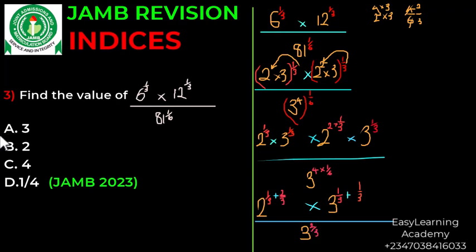So the next thing we're going to do is solve it out. Let's try to create a space here so we can finish it up. All right. So for 2, we have it here as 2, and let's look at the power. Looking at the power, 1 over 3 plus 2 over 3. The denominators are the same, and so we add up only the numerators. That's 1 plus 2, 3. So it becomes 3 over 3. So this power now becomes 2 raised to the power 3 over 3. I don't like it, but let's manage it.